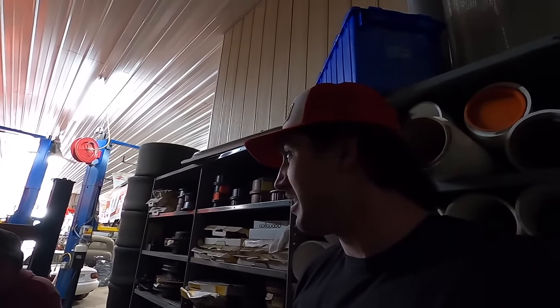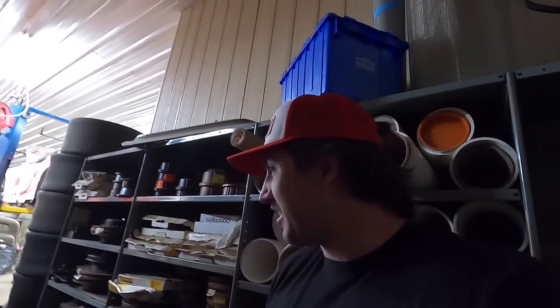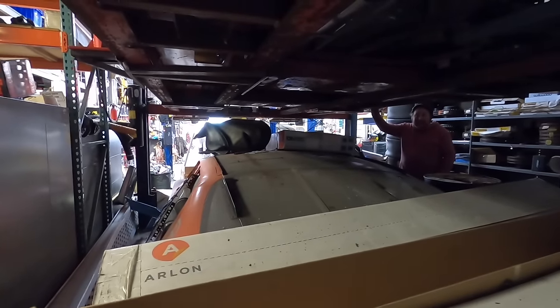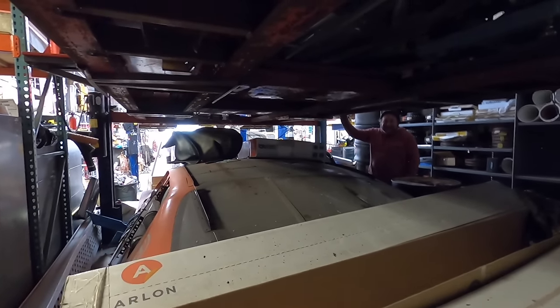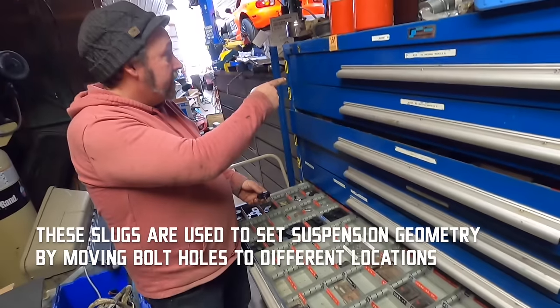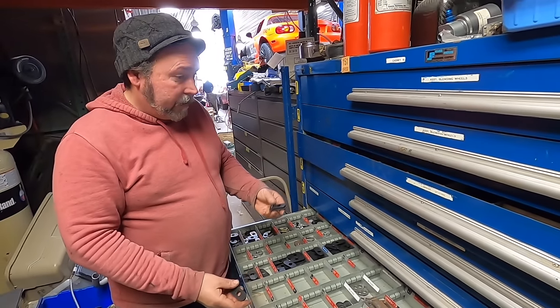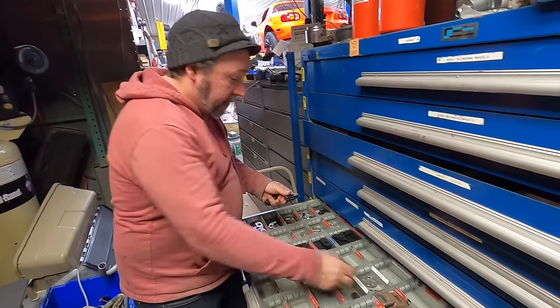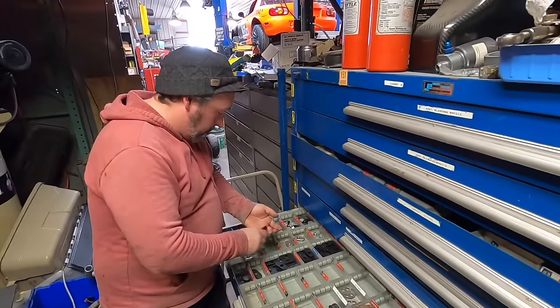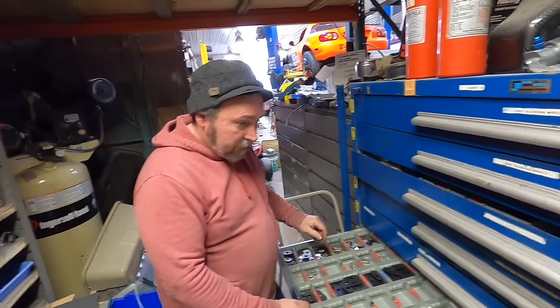People don't realize how serious this is in this part of the country. Bush North was a big deal. The more you look the more you find — you got more engines under here, like an SB2. Now with our endurance racing with the Miata, I've been stealing a lot of these parts and modifying them. You have to have different shaped slugs for different chassis. That chassis was a Haas car that actually came from Hendrick — the chassis was built at Hendrick. So I had to persuade them into giving me slugs because the standard slug is a different size. Hopkins and Gibbs cars use the standard slugs you can get anywhere.